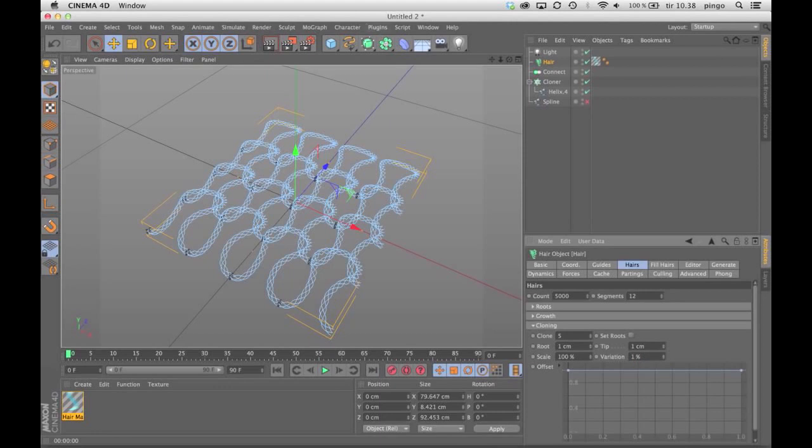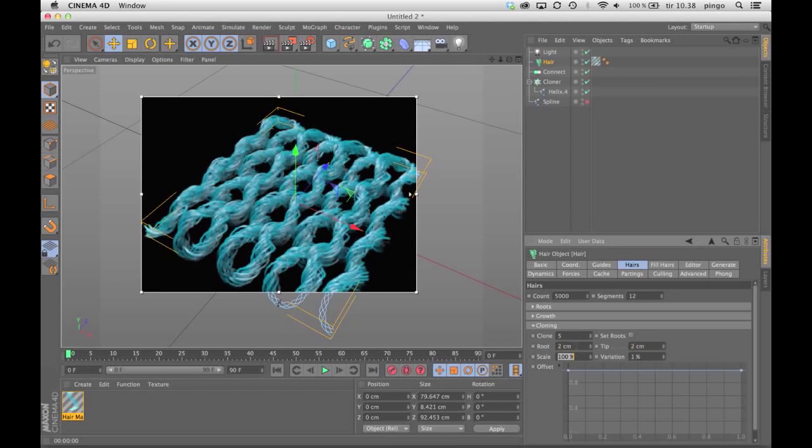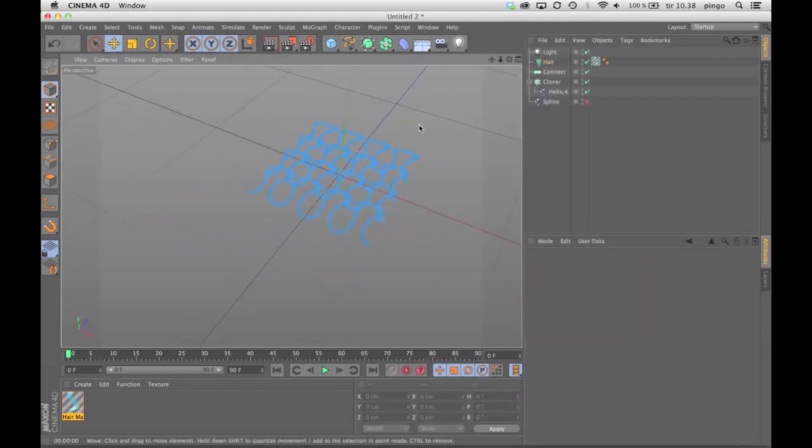We can do some more tweaking on the hair now with the render region on to get it perfect. We need them to be kind of thicker, so that they hide what's underneath. In this case, at least. So we won't have to make some stuffing, which is a whole other issue. But yeah, this is starting to look like knitting. It's pretty good.